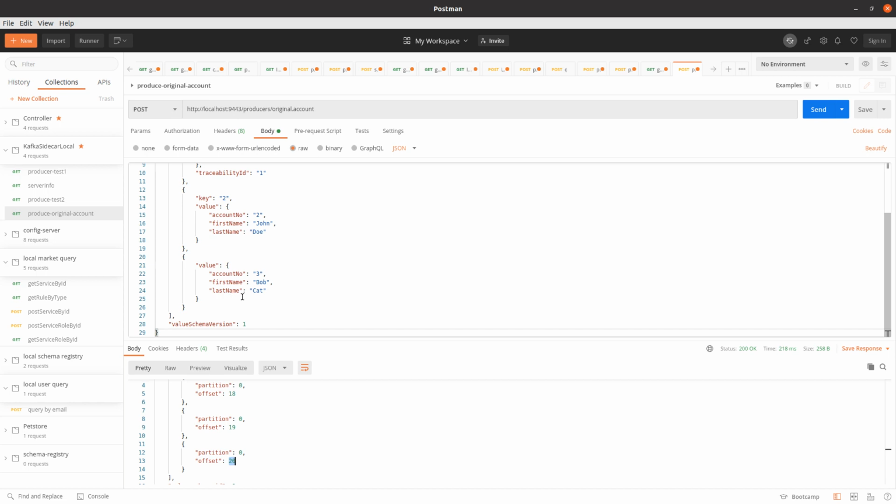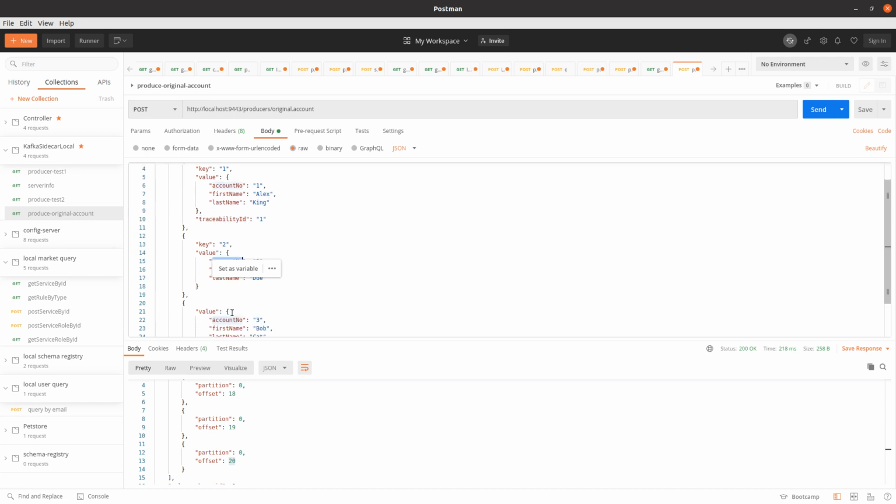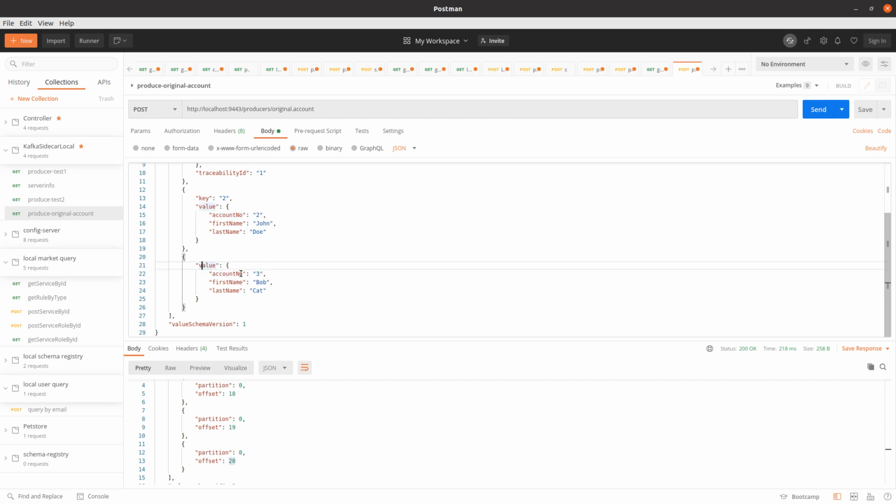So those three records, during the transformation in the backend API, are treated differently. First, only the records with a key are going to be reproduced back to the Kafka transform topic. Also, if there's a traceability ID, we're going to use this traceability ID for the new records and audit entry. And if there's no traceability ID, we're going to pick up the account number as the traceability ID. For this one, because there is no key, it only says we successfully processed this record, but it won't send this record back to the Kafka topic.